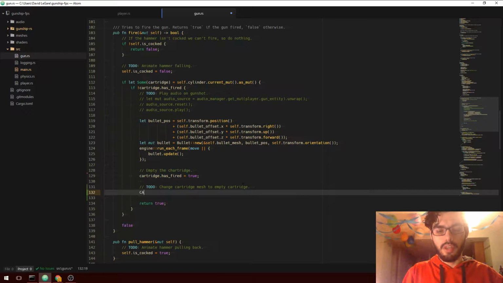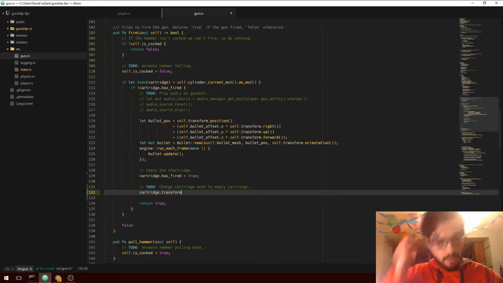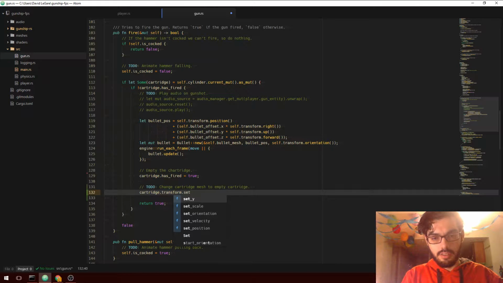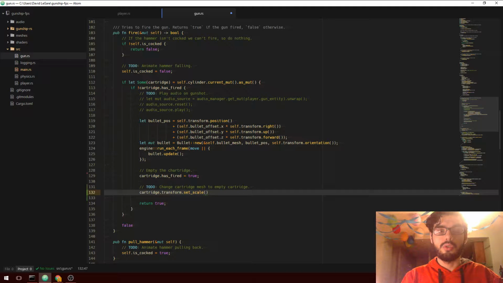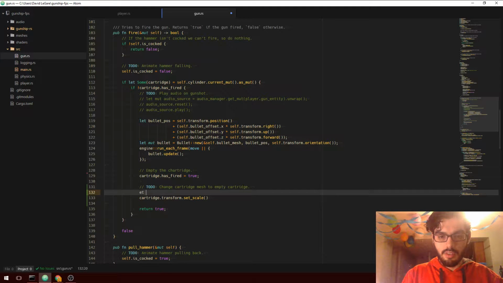What we're going to do for now, just as a kind of hack, since I don't have any proper meshes, is cartridge.transform.set scale. How about this?